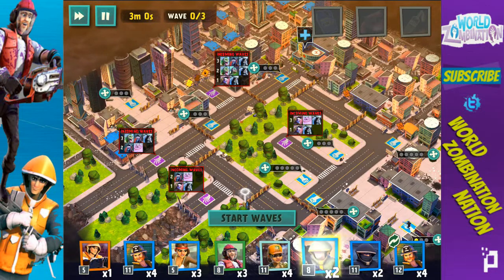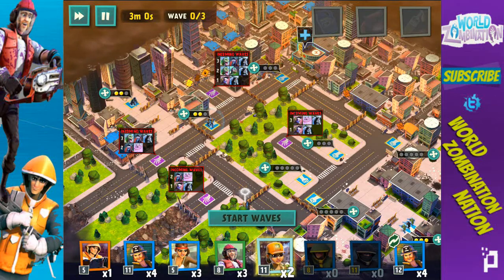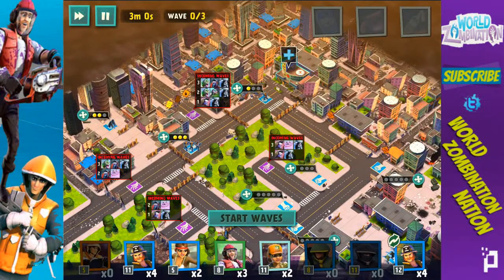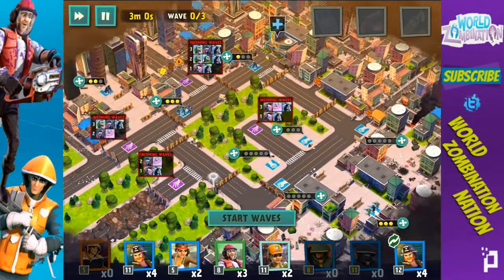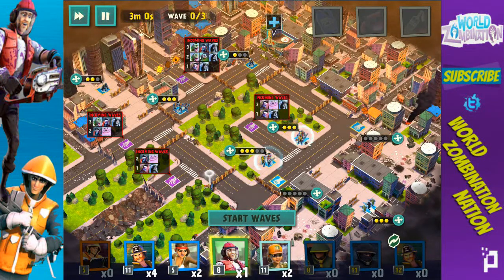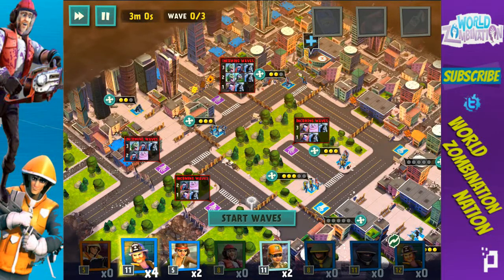Spec Ops with the sharpshooter. Spec Ops over here, because I need my Spec Ops to be really low-key and hidden. Mercenary galore with the gunslinger is going to be accompanied. And then I'm going to throw my buzzsaw right over here to help out. I'm going to have some fire chiefs here, here, and here. Lumberjacks here as well. Lumberjack and fire chief to defend the hospital.